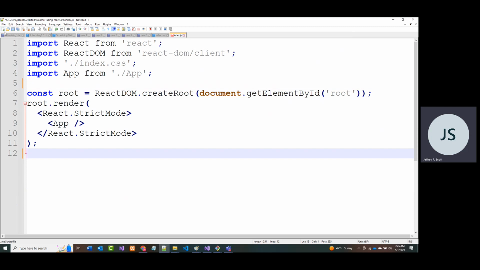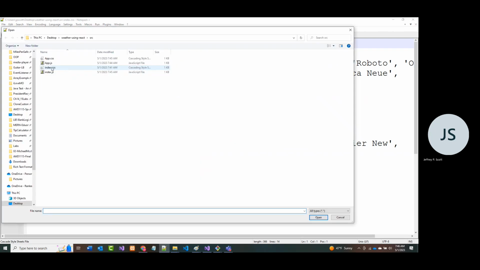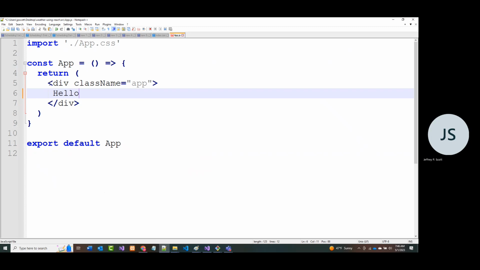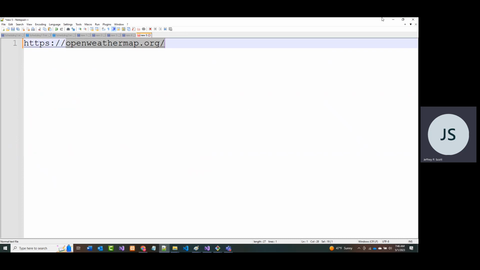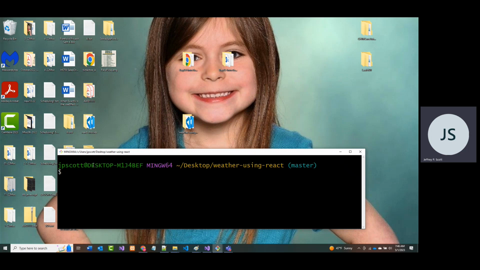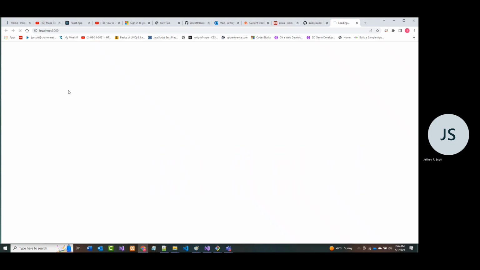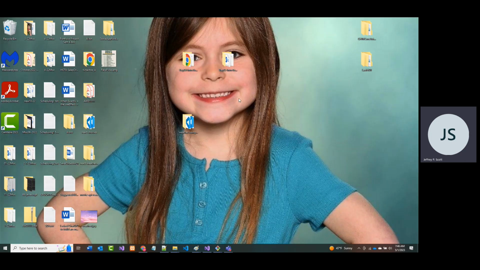All right. As always, you don't have to do this, but what I like to do is go back into my app.js. And in here, I'm just going to put hello. And I'm going to close everything that I've got up here right now. And I'm going to attempt to run this from inside of here. So if it says hello and nothing else, and it's probably centered, I should be fine to get started. There it is. There is my hello. Okay. All right, so everything is working right now. Everything looks good. So let's start writing the associated code.